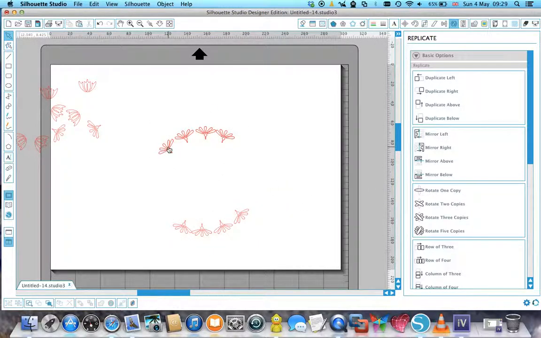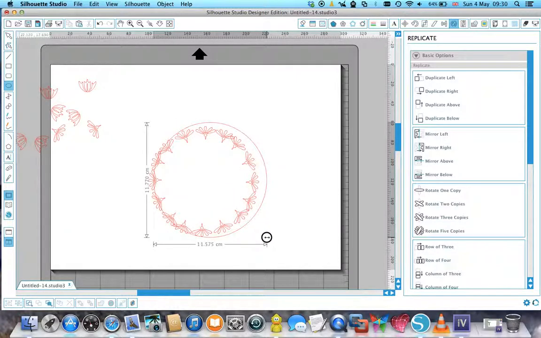Click it again, rotate 1 copy. And you notice it looks like it hasn't done it, but in actual fact it's put another copy over the one that you had before. So you can move it around and you can rotate another copy. And ta-da! Doesn't that look pretty? And it saves you having to do each individual one. So remember, you can rotate more than 1 item. And because these are fonts, you don't even have to draw them. Even better.